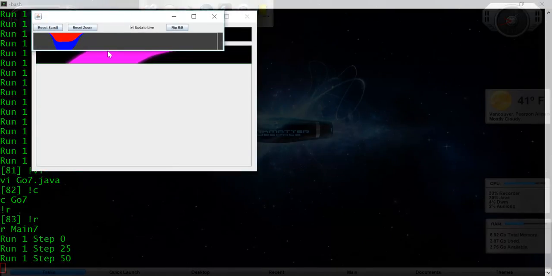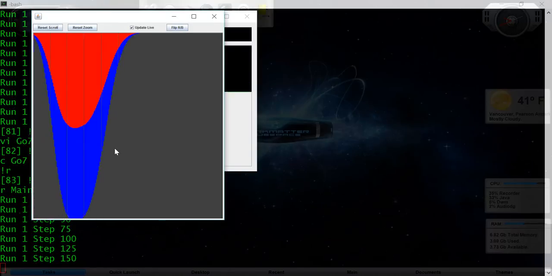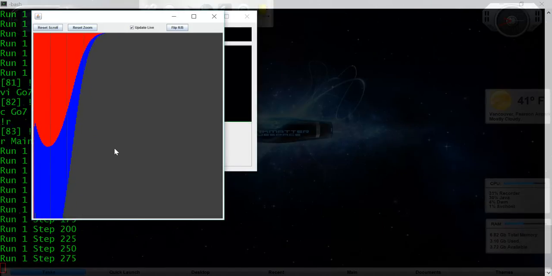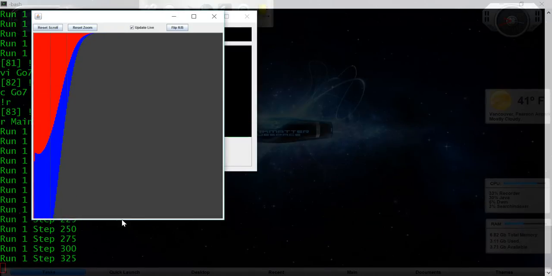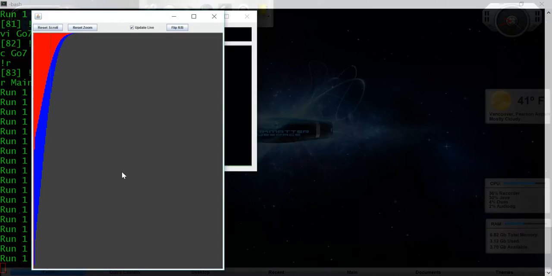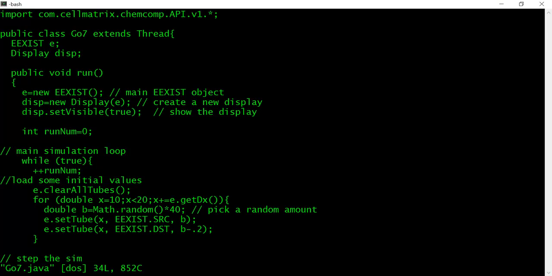And now when I look at this, we see that it's moving much more quickly. And as it hits the left edge, that tube begins to saturate. And the system will eventually stabilize in something with all the chemicals on the left, but the system isn't conservative yet. So the things that are going into tubes with negative destinations, those chemicals are simply being lost. So we can see all kinds of experiments that we might want to do.